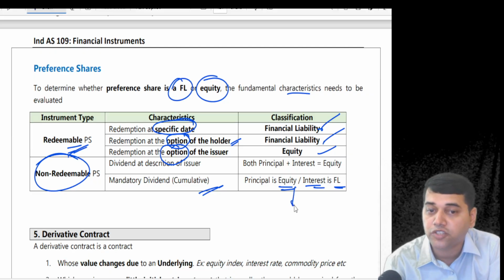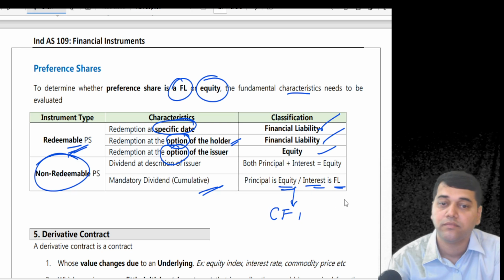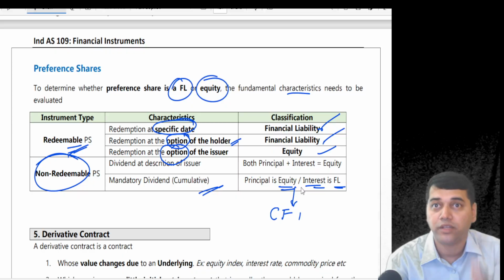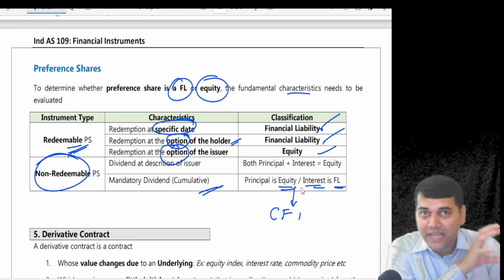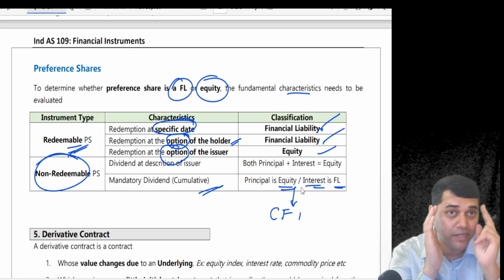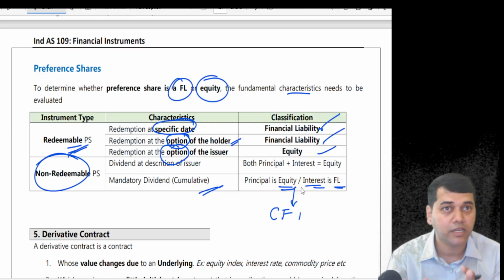And this type of instrument we call a compound financial instrument, because there are two legs there. Then we have to do one accounting called split accounting. We have to take one portion separate, another portion separate, and we have to account for both differently. For this, we have to be very clear about the definition. Followed, no? You are very clear now, till now?